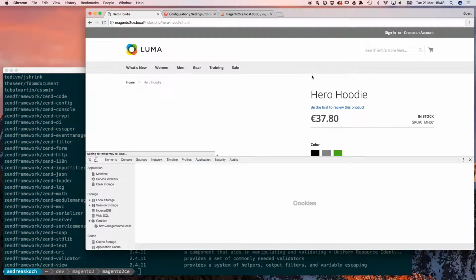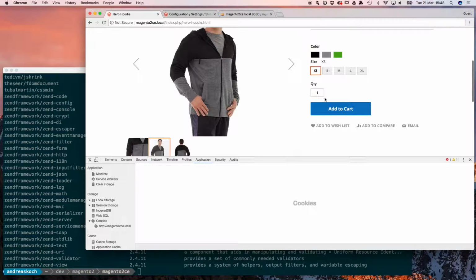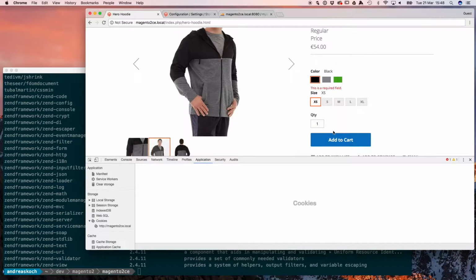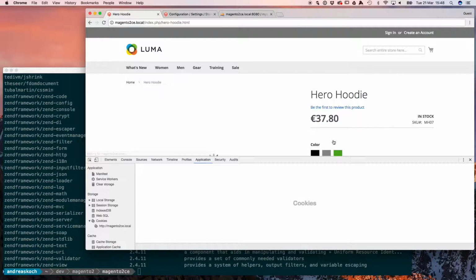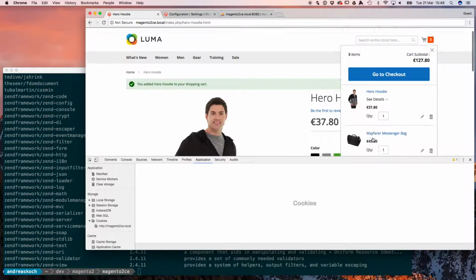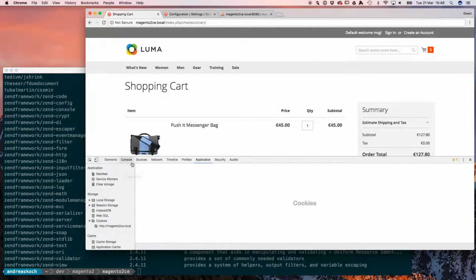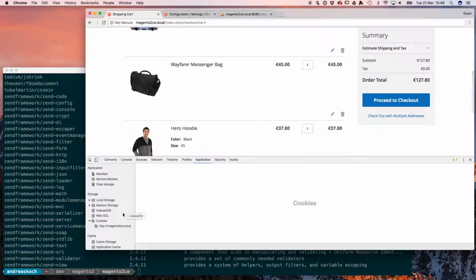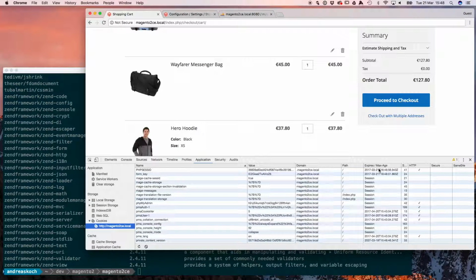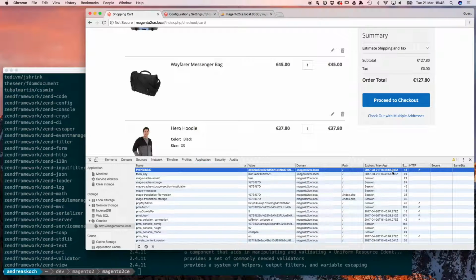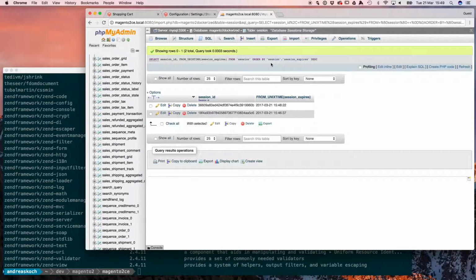So let's add something else to the cart. Okay. So the session expiration of the cookie is not updated yet, but it did here.